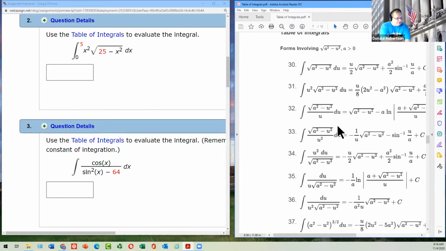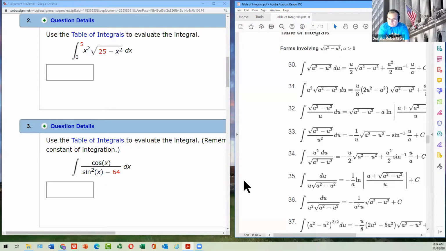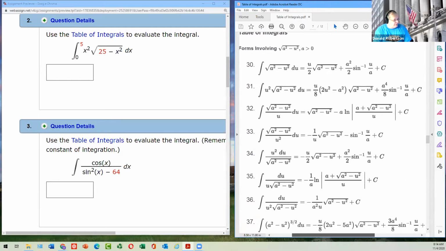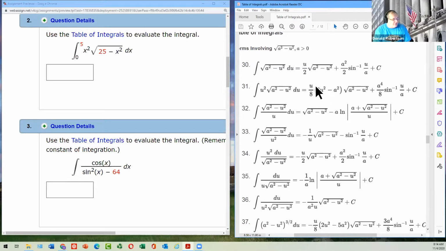On the screen on the right-hand side, one of those integrals from 30 to 37 matches the shape of this one. Which number? 31. Would you agree? Now, in question 31, don't you call the u an x? So that's the easy bit. What number will you use for A when you go over here to get the rest of the answer? 5. Right. So every A becomes a 5 and every U becomes an X, and you're finished. So it's just a matter of translation, right? Every U is an X, every A is a number 5.